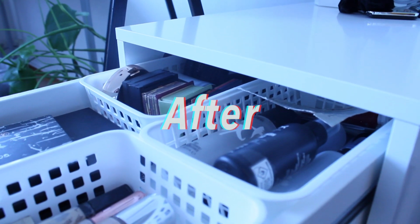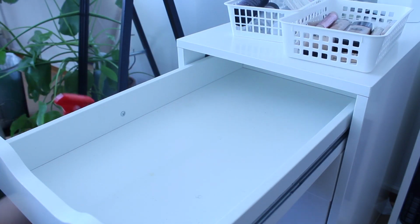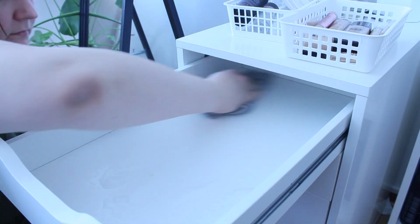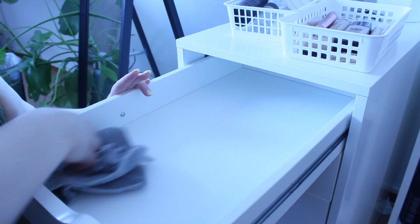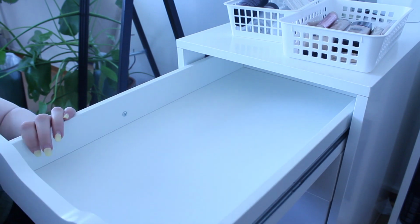I think almost every girl or boy, anyone can relate to this. I love makeup, I love playing with makeup, so I have too much. So I'm simply just gonna take everything out and then wipe it down real good and scrub it away, because sometimes this makeup stuff just gets everywhere. So you have to do some scrubbing, put your elbow into it. Or what did you say, elbow grease? I don't really know.